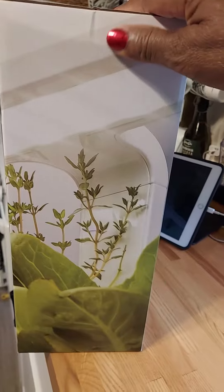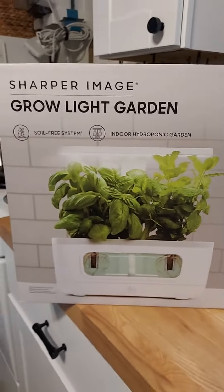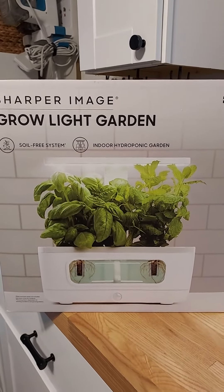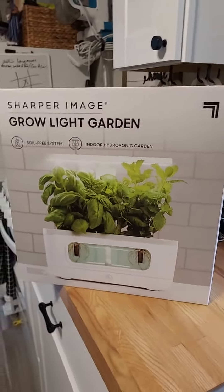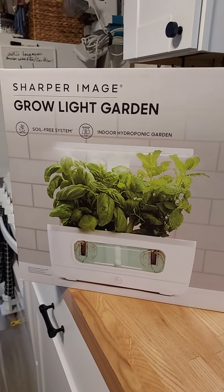I think this is going to make a really nice Christmas present. Y'all know I'm into that gardening thing, and hey, I'm trying to bring these young folks on board — let them know how healthy and good it is to grow your own food. So that's the Christmas present, and I got two of them.